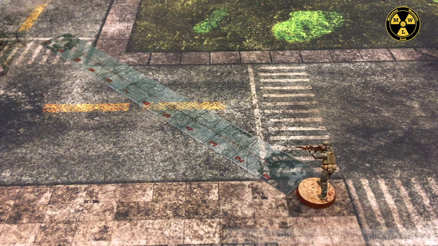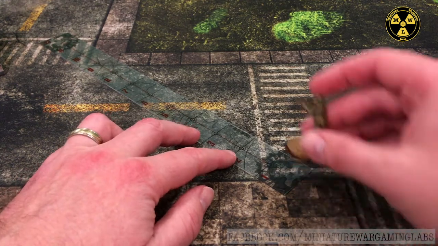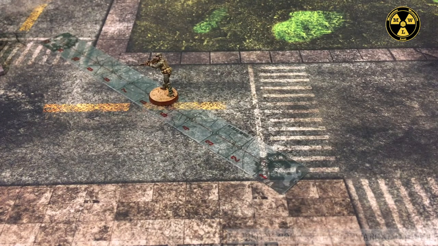When performing any type of move action, you will measure from the front of the model's base to the rear of the model's base. This is unusual in most miniature wargames as it adds the width of the base to the move.